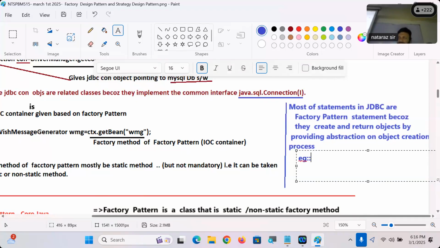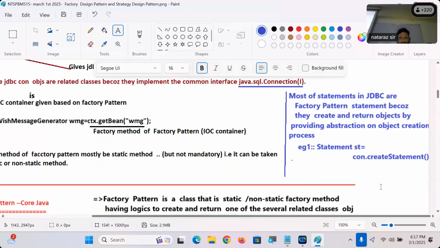Okay, tell me now. Example 1: Statement st equals con.createStatement. Perfect, guys.